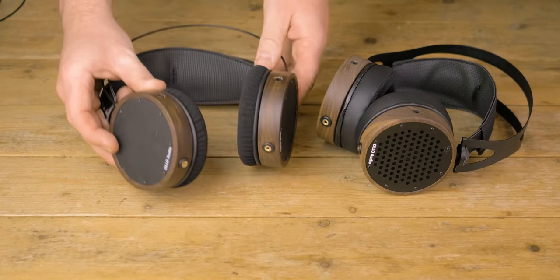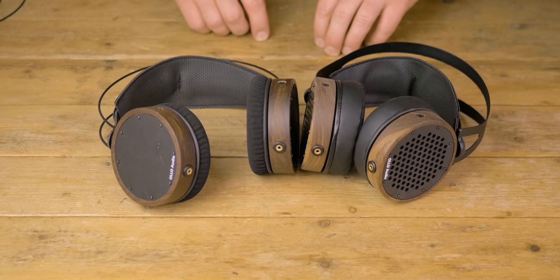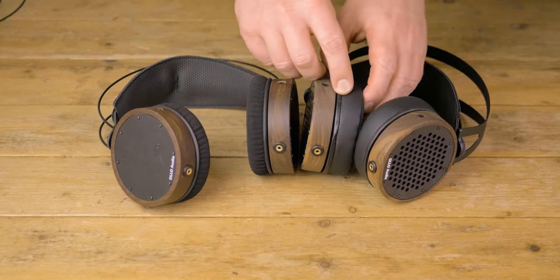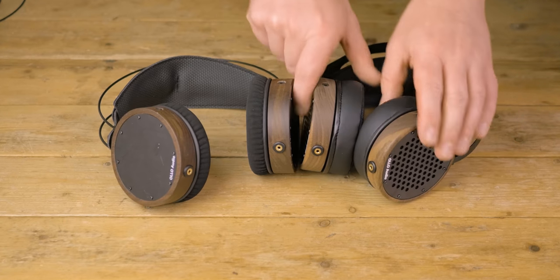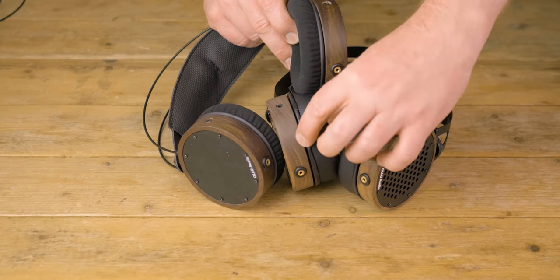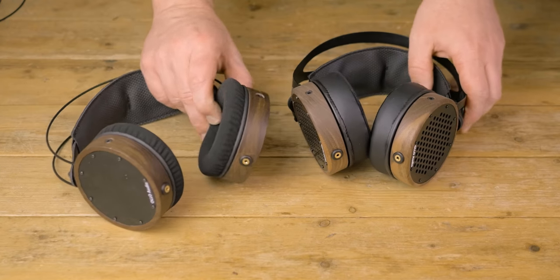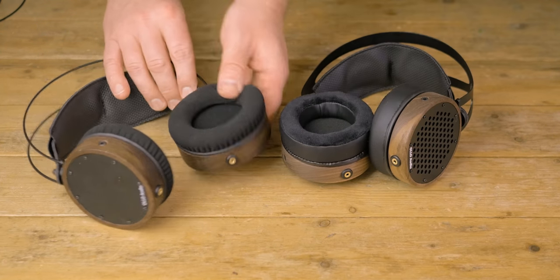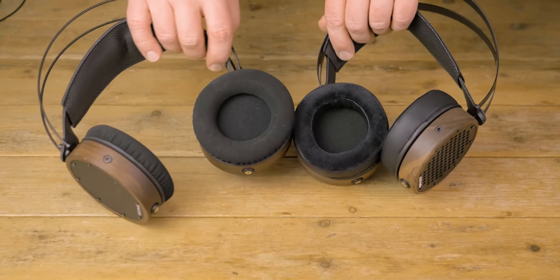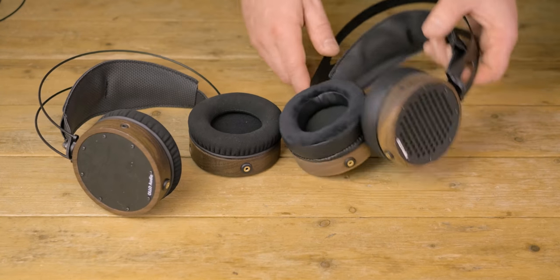Here's the direct comparison of the S4X with the S4 and S4R on the design. The cups on the S4R used to be like this, and Ollo Audio redesigned them. First thing you notice is that they beefed up the thickness of the padding — you can see it even better like this. This is the new cup and this is the old one. They also increased the size of the inside of the cups. I didn't mind the earcups as they were, but I can imagine people prefer cups that are truly over-ear. So the S4X has new 90mm earpads which fit better around your ears.